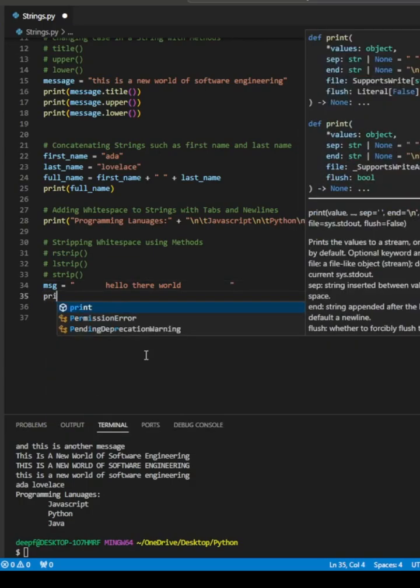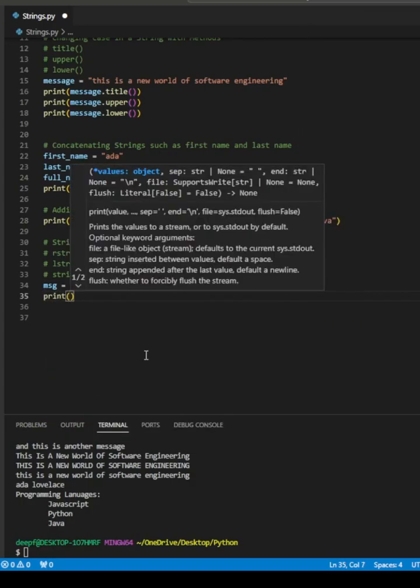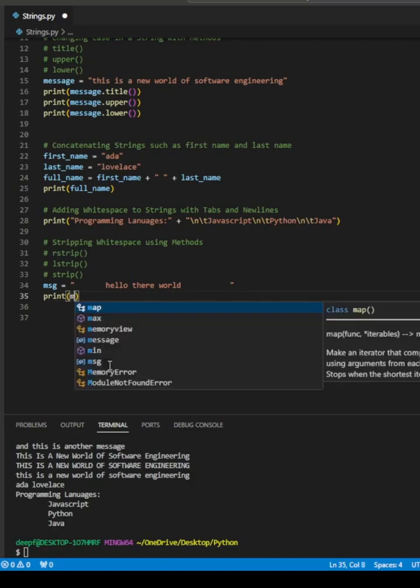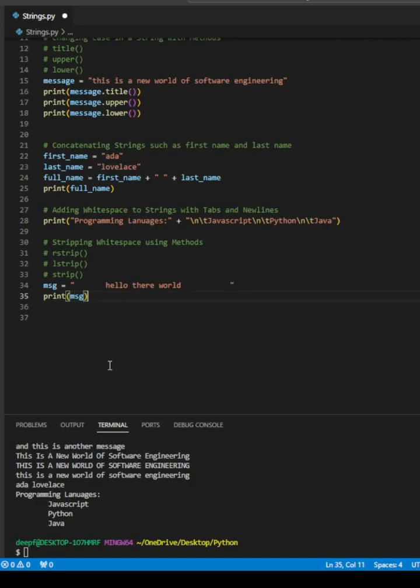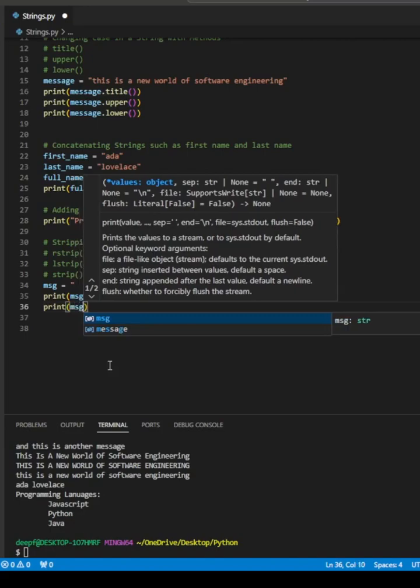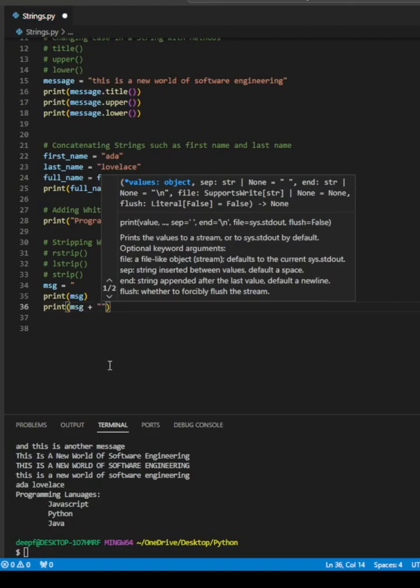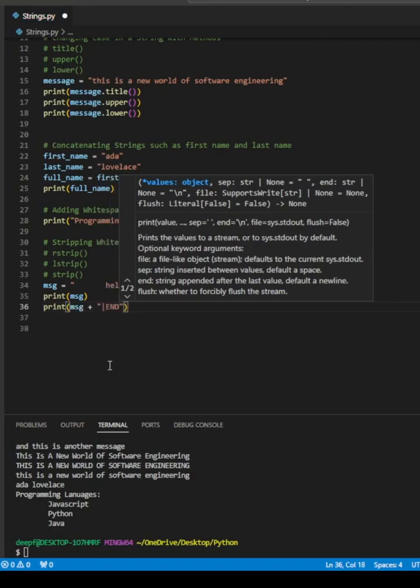Okay. Now let's print. Now let's go ahead and use the right strip. All right. So first we'll just print the message out without doing anything to it. Then we'll take the message, and we're gonna actually add an end so we can see those changes. This is the end.